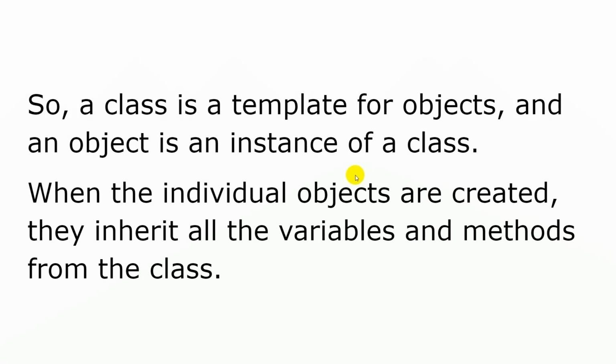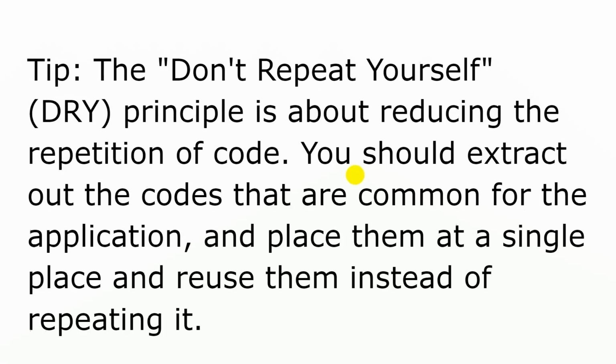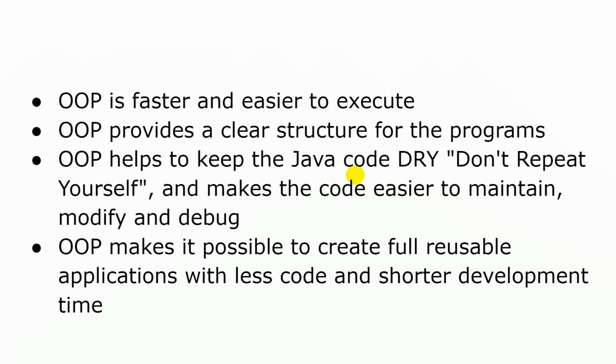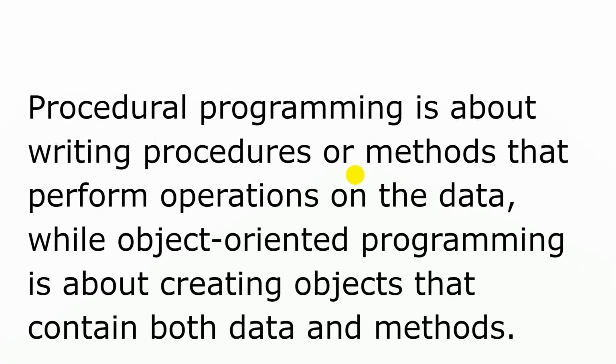I hope you got a clear understanding about Java OOP and how Java OOP is useful for applications that we build. So I have explained to you that OOP is faster and easier to execute, and it provides a clear structure for programs, and you don't need to repeat yourself, and the code is easier to maintain, modify and debug. OOP is reusable in applications and gives us shorter time in developing them.